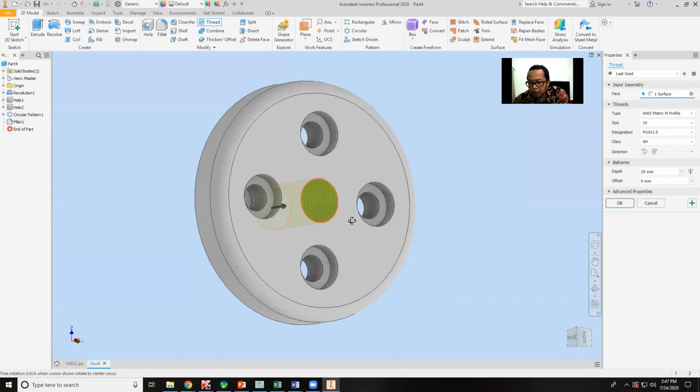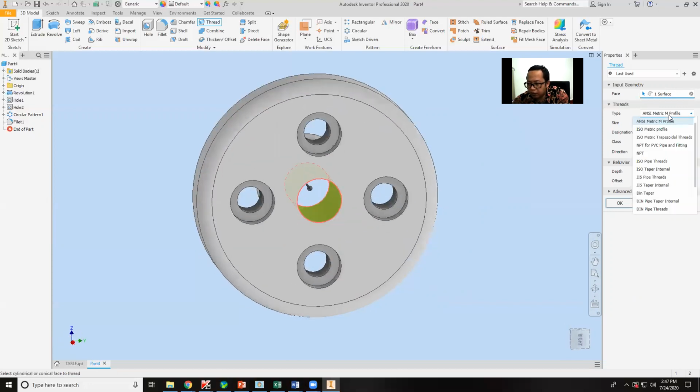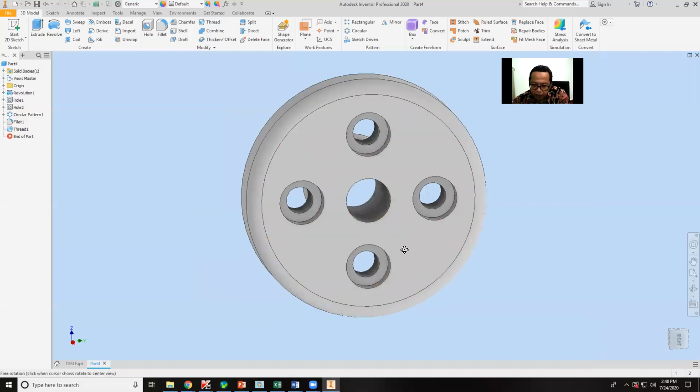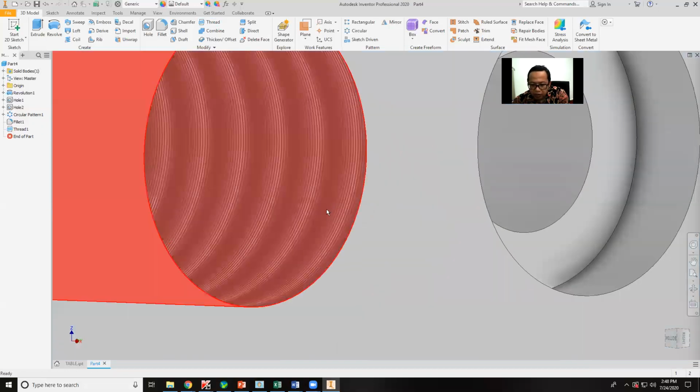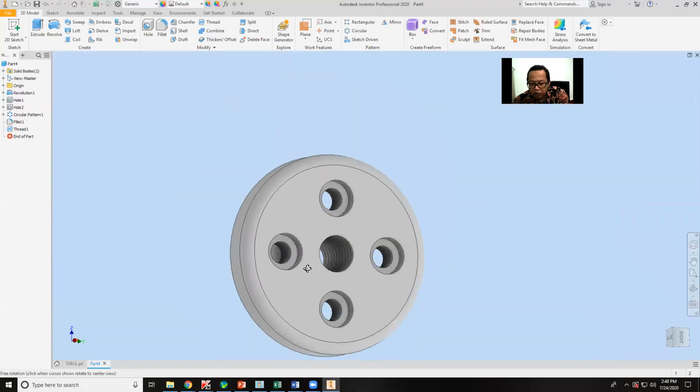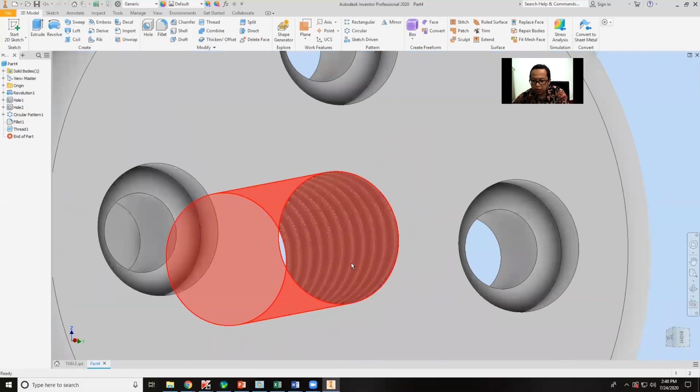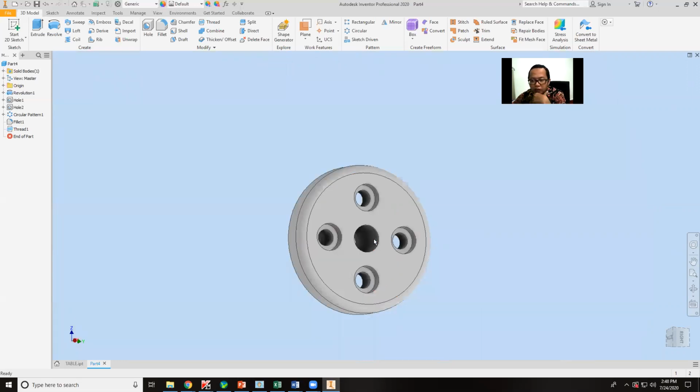And we can select a kind of thread, whatever it is. You can click JIS, for example, or DIN. I will use this one. The style you can select by yourself. Just click OK. Now the thread is like this, inside of this. Later I will show you how to make the surface look real. We just do a simple thing first.